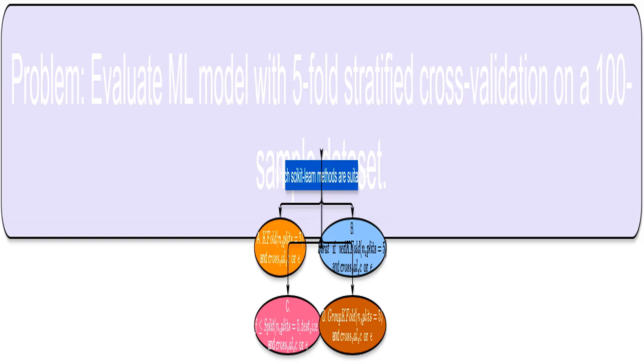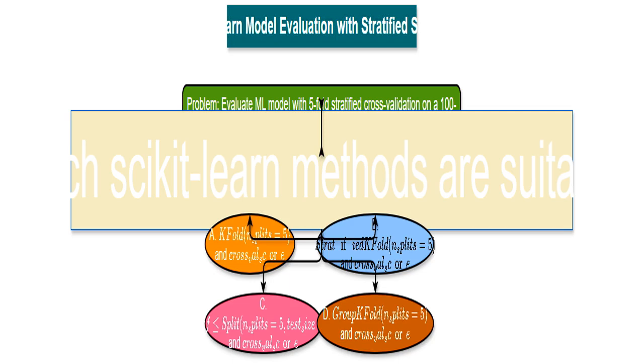I need to assess a machine learning model's accuracy using a method called five-fold stratified cross-validation. Think of it like testing the model 5 times with slightly different data each time, ensuring each test has a similar mix of different data types. ML stands for machine learning. This is the question. I'm looking for the best scikit-learn functions to perform that 5-fold stratified cross-validation test.